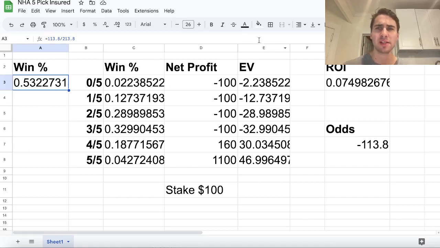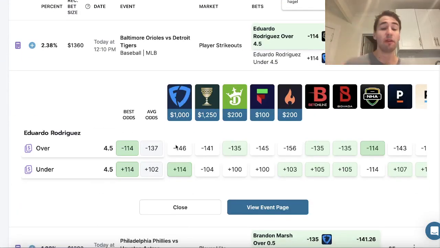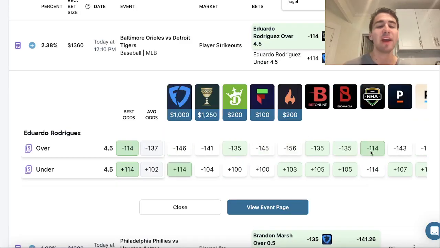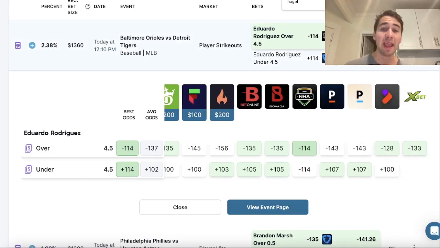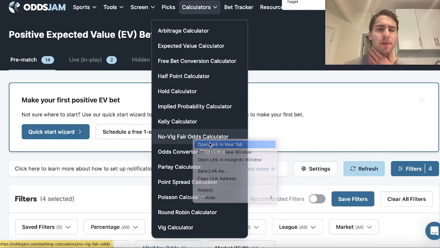And we know on No House Advantage, we broke down the payouts. We know to be profitable on NHA, all we got to do is win at least 53.227% of our picks. So what you want to do is just find spots. You want to find 5 picks where sportsbooks have one side heavily favored. And here you can see you have various data points, numerous data points. Every sportsbook telling you the same thing. Hey, Rodriguez, he's a lot more likely to go over as opposed to under, right? So this is a sharp player prop bet to go with on No House Advantage. We'll get to PrizePicks here in a second.